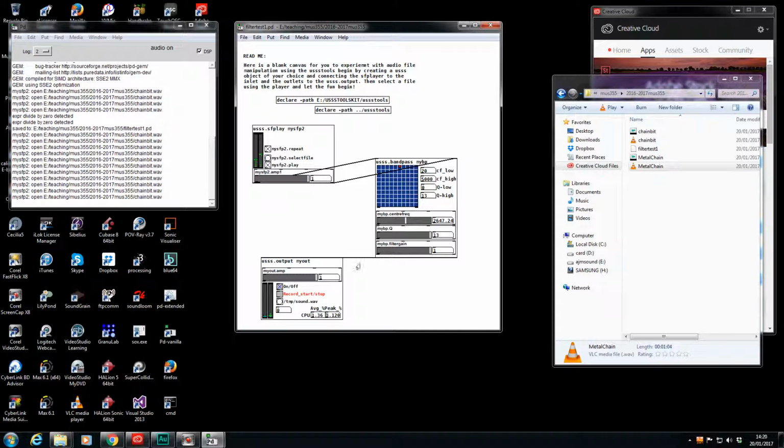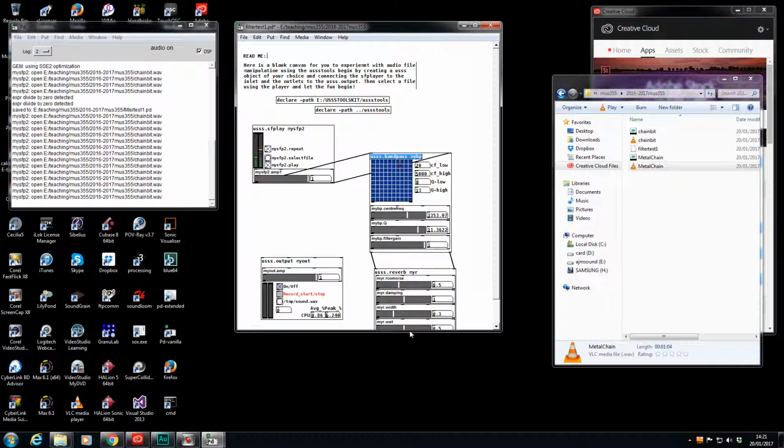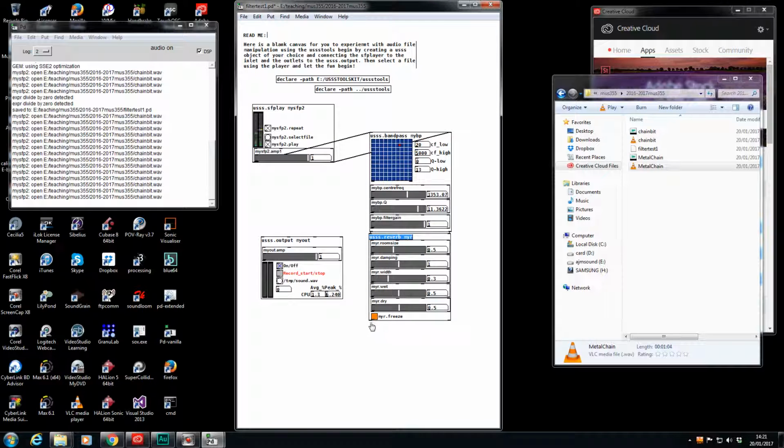So maybe we could have a little bit of that, but maybe we could add some reverb to this. Reverb, my reverb, join that up to there, join this up to here.